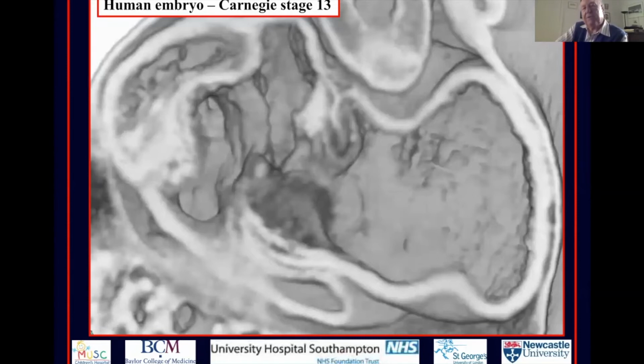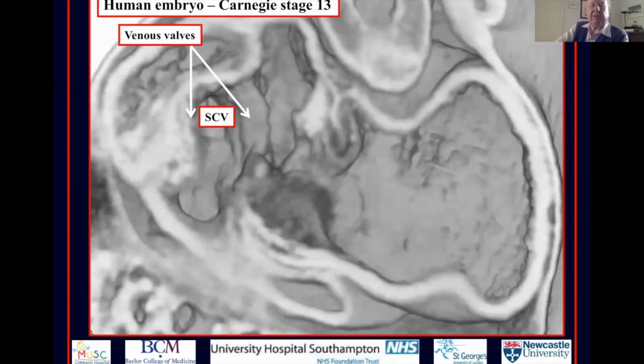And I've cut this so that you're looking at the atrial cavities now from the front. So you're looking at the back wall of the developing atrial chambers, you can see those valves that now mark the boundary between the systemic venous sinus and the right side of the developing atrial chambers. And what you can see opening into the systemic venous sinus is the opening of the superior cardinal vein, which will become the superior caval vein, and the opening of the right hepatocardiac channel, which will become the opening of the inferior caval vein.